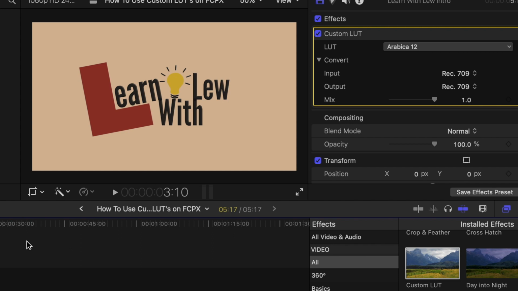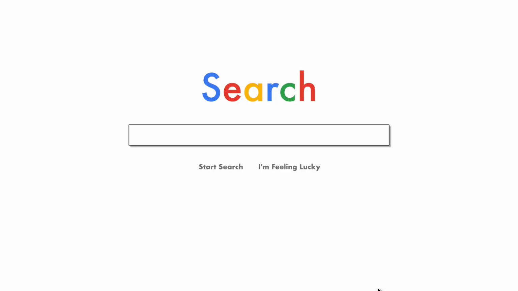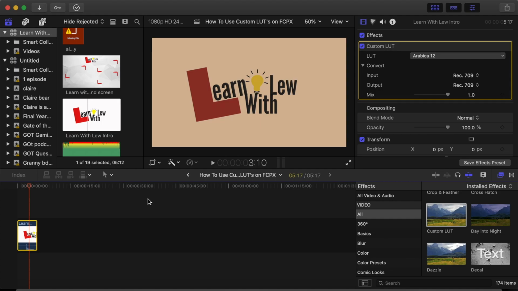And that was this very basic tutorial on how to use custom LUTs on Final Cut Pro X. If you do need to download LUTs, there's loads. Just search LUTs on the internet and you can find them, and they can be used on Final Cut Pro, any other video editing software, and photo editing software. They're really useful. There's quite a few free ones, or you can pay for some more LUTs, but I've just used the free ones. They're great, so definitely worth using. So that is this quick tutorial.